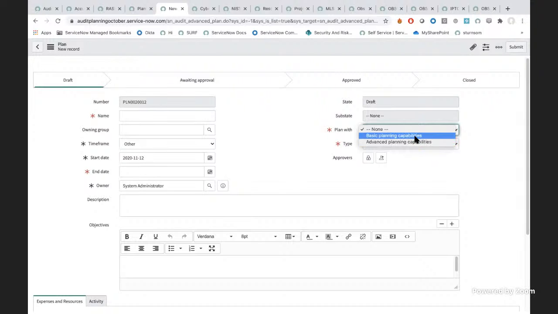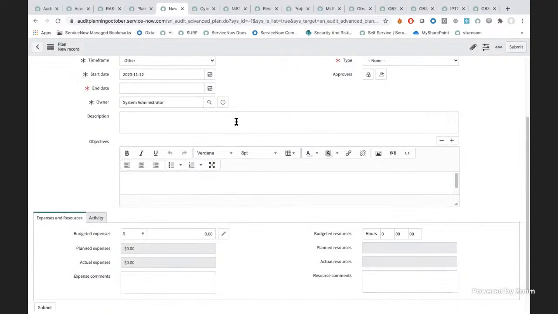When we say basic planning capabilities, what we mean is you can still do your planning by assigning budget and expenses in a more manual fashion.